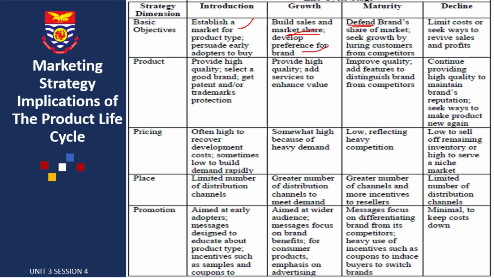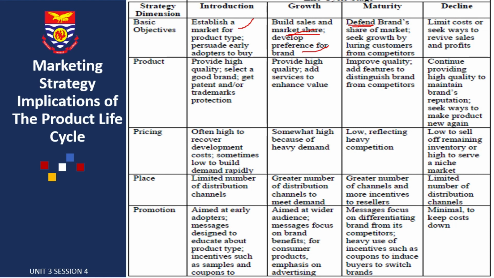So once you are coming up with your product, you need to make sure that there are already existing products in the market, and as you introduce what is new, you need to make sure that you are drawing customers' attention to your product, and with that, a lot of costs will be incurred. At the growth stage, the pricing is somewhat high because of the heavy demand, but not high as compared to the introduction stage. At the maturity stage, prices become low, reflecting heavy competition.